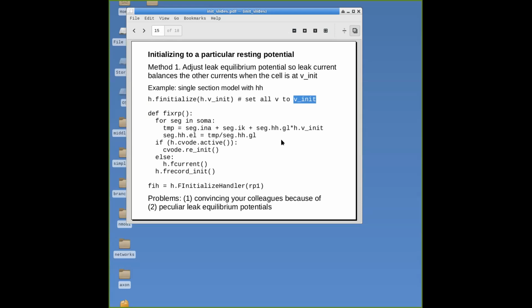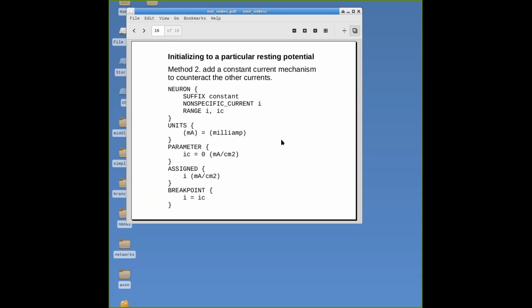For those of us who would prefer a path of less resistance, there's a different approach. Since we are the ultimate gods of the channels that are in our models, we can invent a constant current mechanism that delivers a constant current. And we can use it to counteract all the other currents.